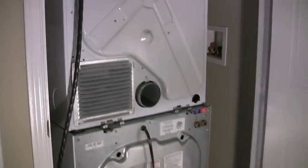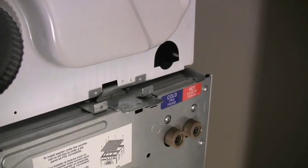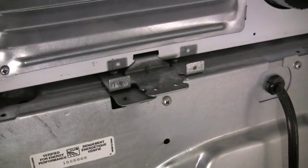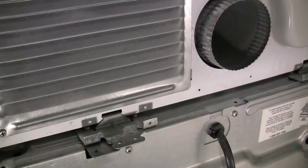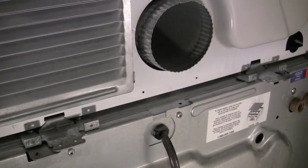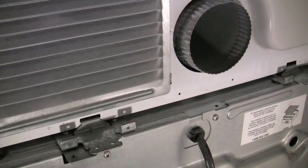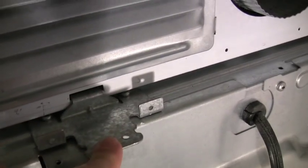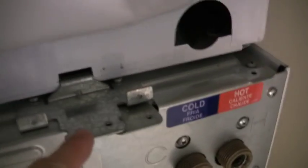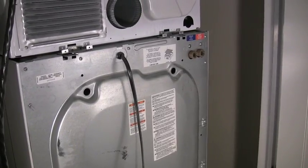There's the washer sitting on top. It's got these two brackets that hold it in place to the bottom washer. So the dryer, if I buy a new washer, I have to make sure that that fits or that works with this application. Who knows, because it didn't work really well the first time I put it in. If I recall, I had to jimmy it. It's supposed to go in here. Of course, the workmanship is putting it over here and over here. So these should be over here. The total design of this is not really 100%.